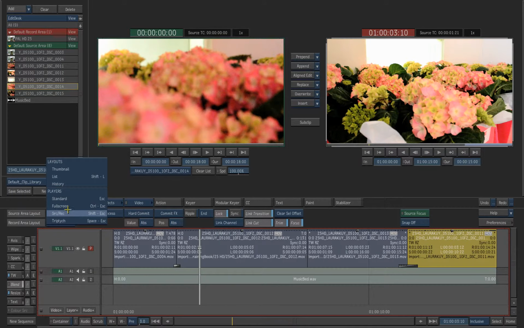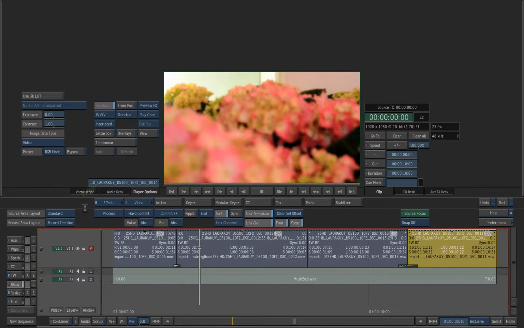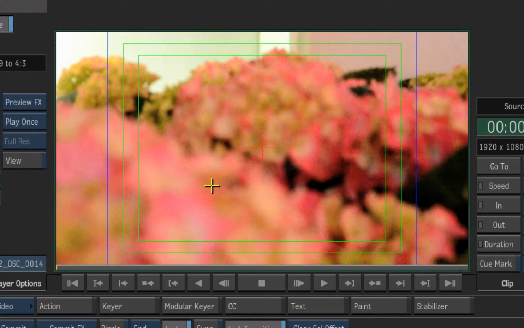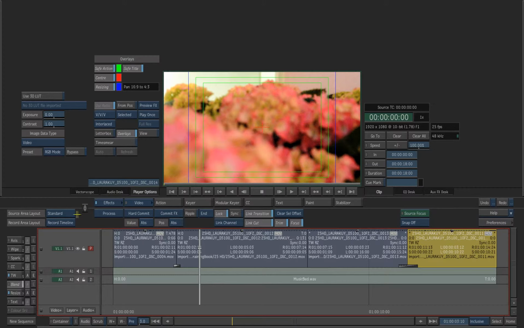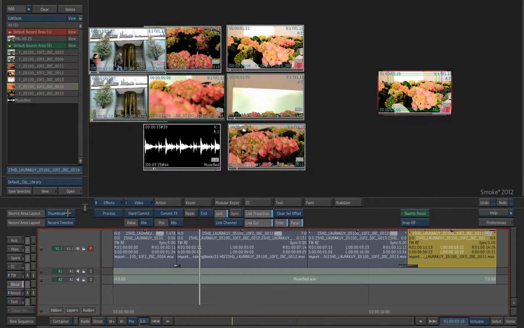Another great feature on this is when we go to the standard view, you can actually put in overlays which will have all your safe title in here as well. In this particular case it's HD footage with 4:3 safe title, 14:9 safe title and 16:9 safe title as well, so it's very cool. What we're going to do is we're going to export this as an 8-bit uncompressed. So we'll go back to our normal view through here.